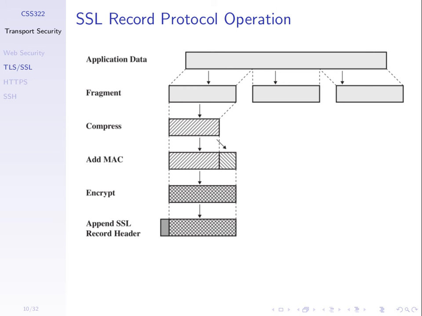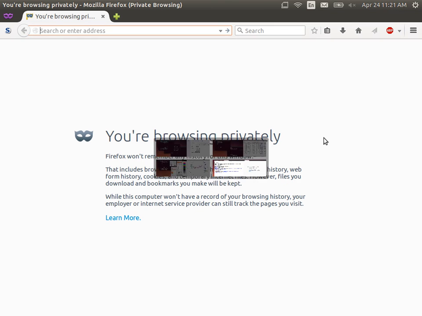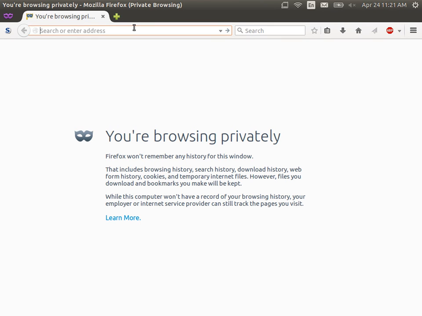So let's have a look at an example. We'll see some of those packets, and then we'll go through not just the record protocol, but the handshake that happens before we can encrypt any data. The example we'll use is for secure web browsing, HTTPS. So normally when we access a website, for example, in the URL, HTTP. This will use HTTP as the application layer protocol and TCP as the transport protocol.